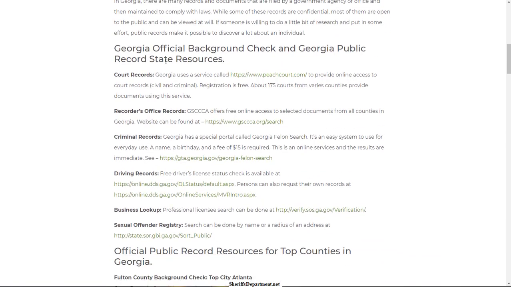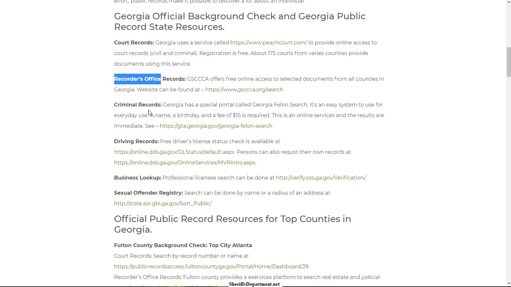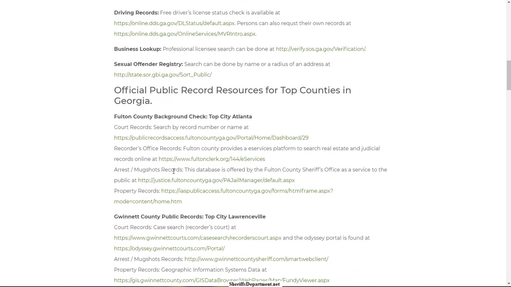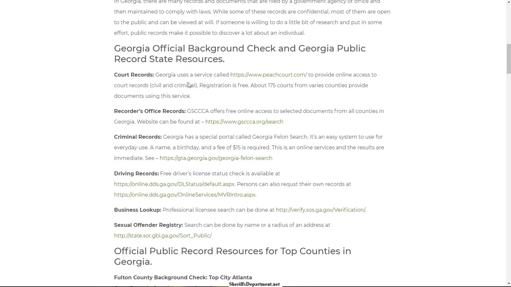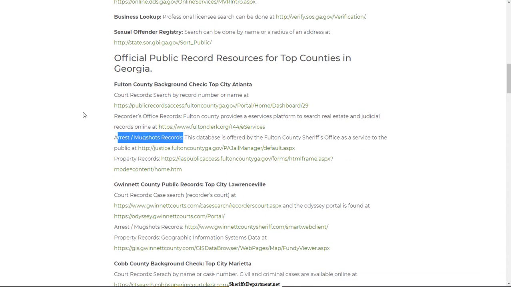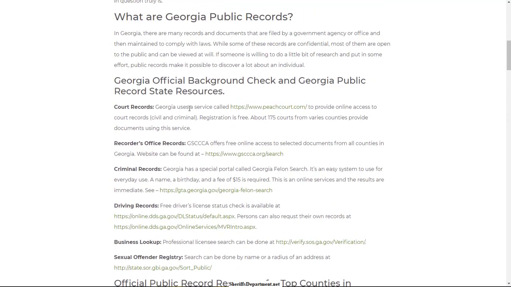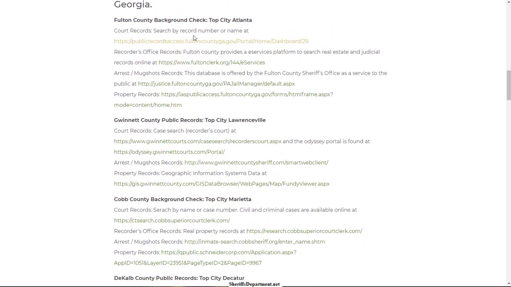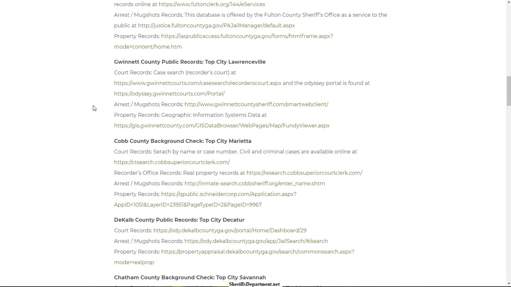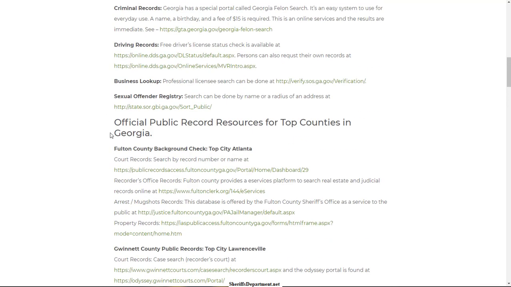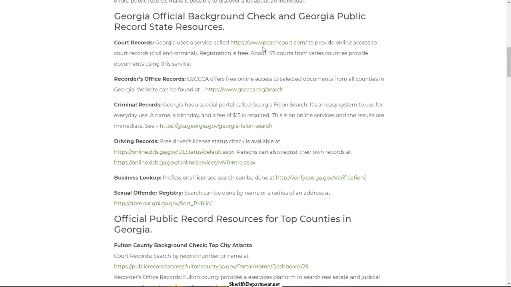So when it comes to general background checks, you have your essentials: court records, recorder's office, criminal records, driving records, business or license lookup if something needs to be verified, sexual offender registry, and then at the county level you could look at jail records, mugshots, recent arrests, things like that. And if a state doesn't offer a statewide court record check, and even if they do, sometimes they will charge you money for it. At the county level, you're typically able to do it for free, and if they don't have a statewide database, you actually will have to do it at the county level. So we have resources for the most populous counties in each state, and let's take a look at some of these more essential things.